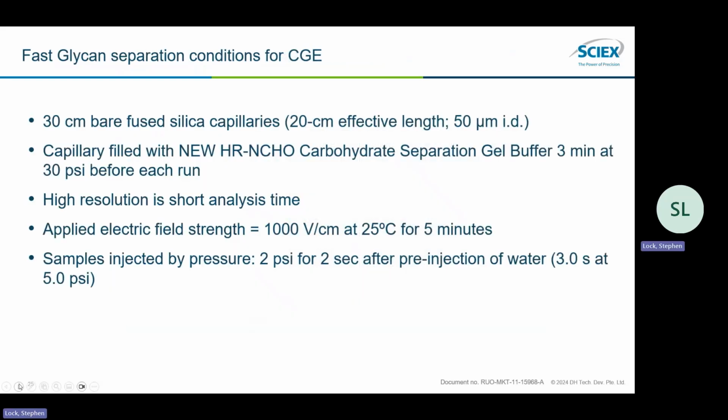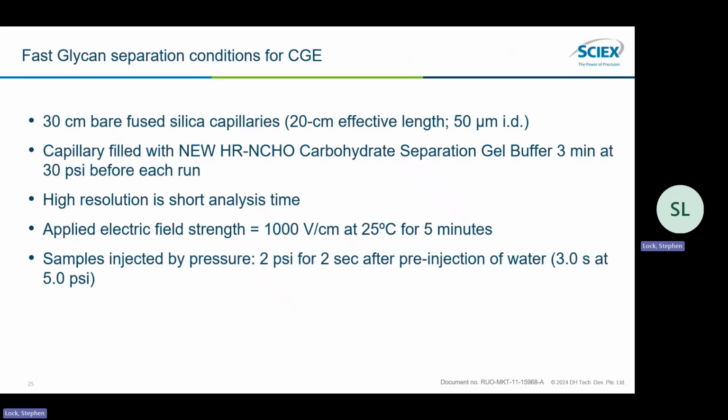We've also changed the method. As I mentioned, the historical method used a 60 centimeter capillary. As with HPLC, if you shorten the capillary, you speed up the analysis. So one of the things we did at SCIEX was shorten the capillary to 30 centimeters. Now we've moved away from coated to bare fused silica. It's just simpler, easier to handle. And now this capillary is half the length, so you speed up the runtime. The effective separation length here is 20 centimeters, because out of 30 centimeters of the capillary, 20 centimeters gets you to the detection window.